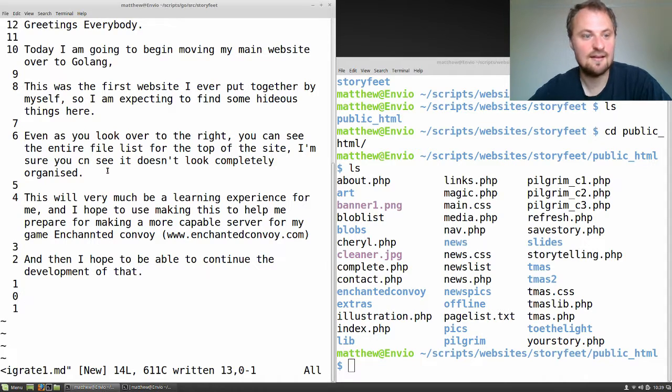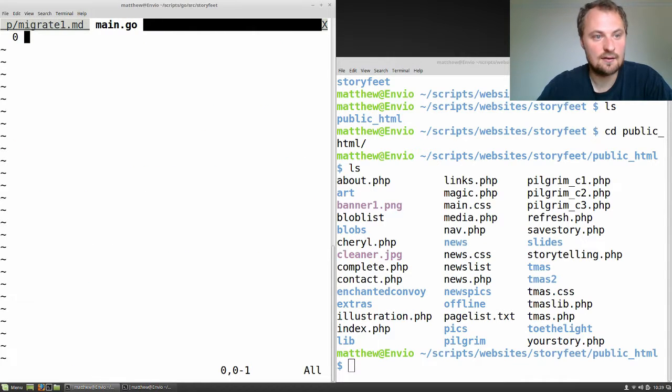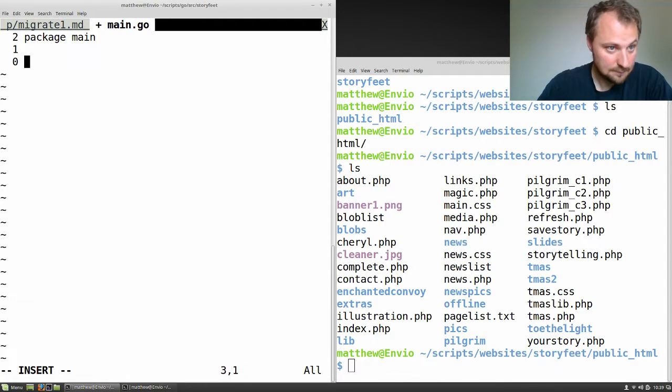So let's get on. I've created a new folder in the Golang source area called Storyfeet, which is the name of the website, and I will make my main.go. Let me edit main.go, and obviously this will be package main.